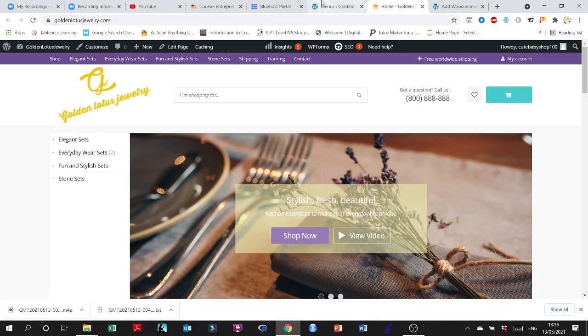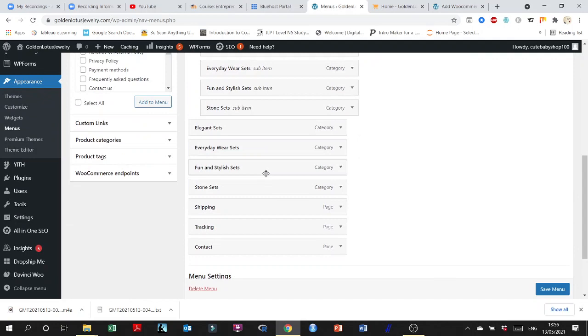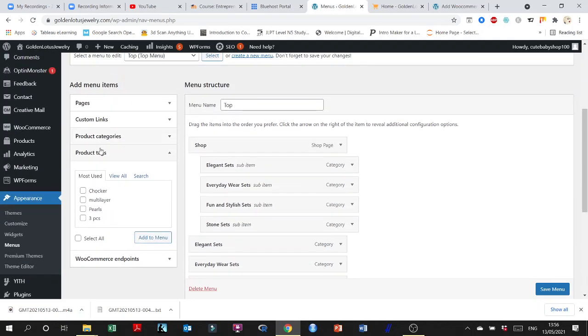Now, I would like to add to your understanding the importance of product tags. Now, let's say that one of the sets has a stone, but it's also considered an elegant set. So it kind of overlaps between stone set and elegant.